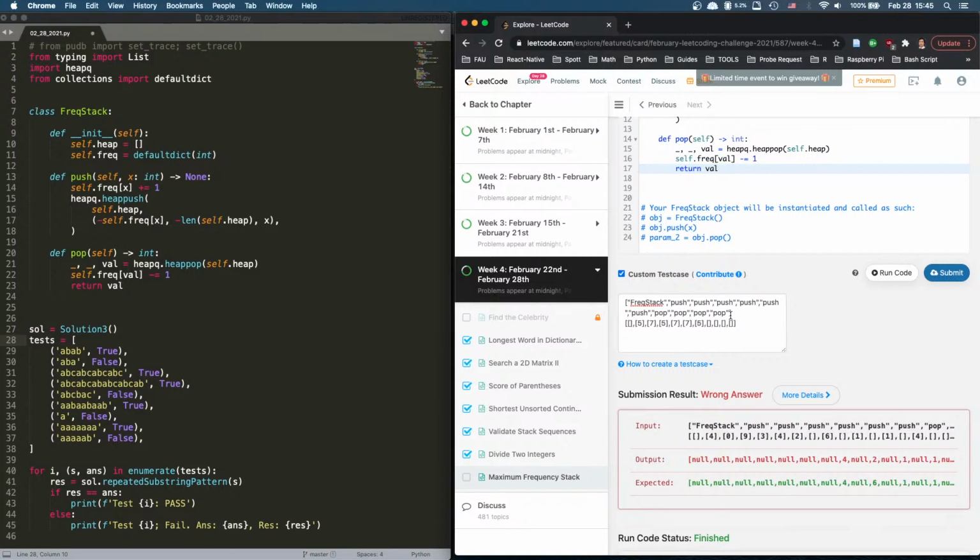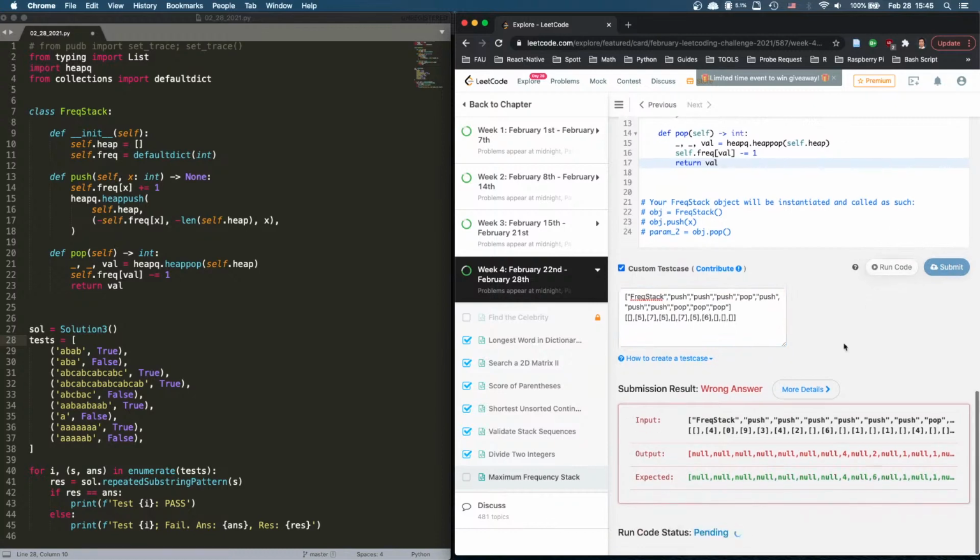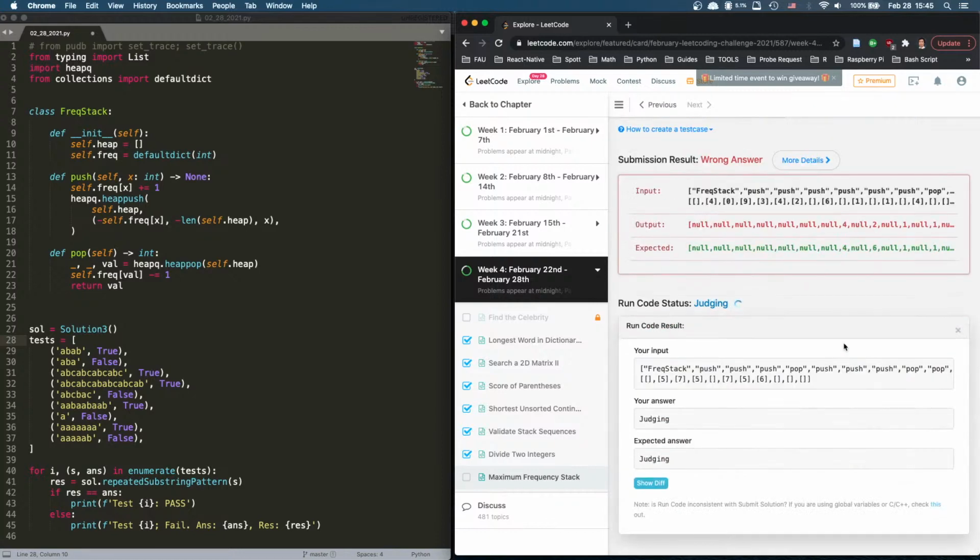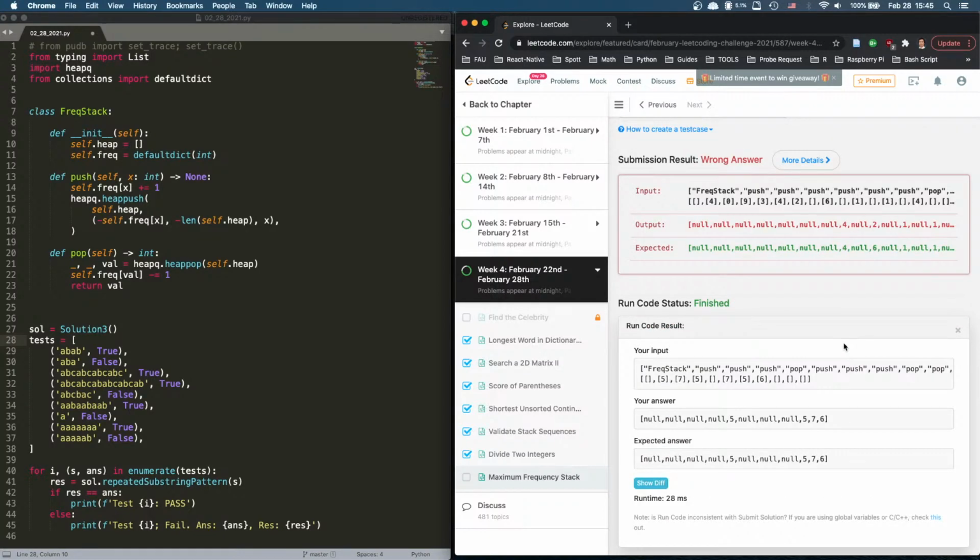So for example, if I got push push push and then pop, what if we pop here? Push push push pop, right? And then push push push. So we put like 6 here, and then pop pop pop. Let's see if this one gives us a good result. This one still works.